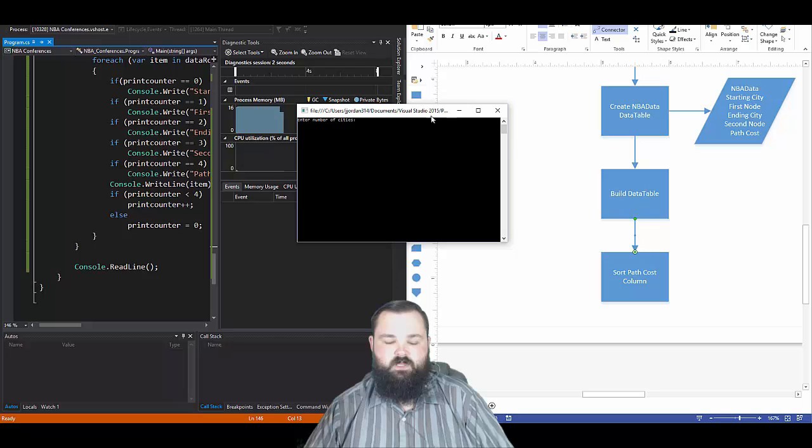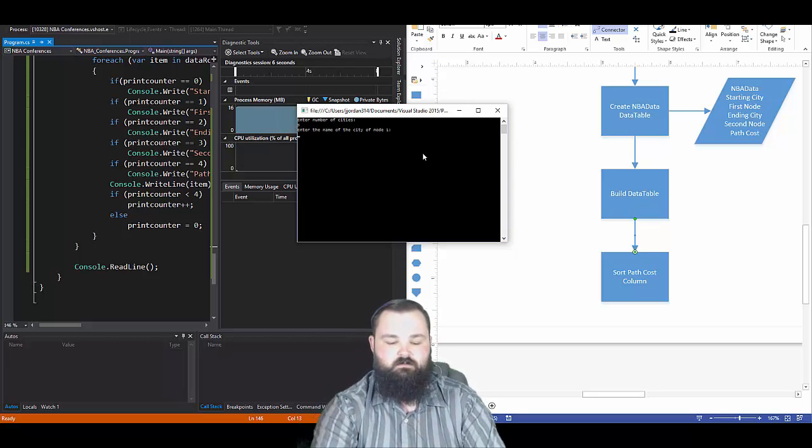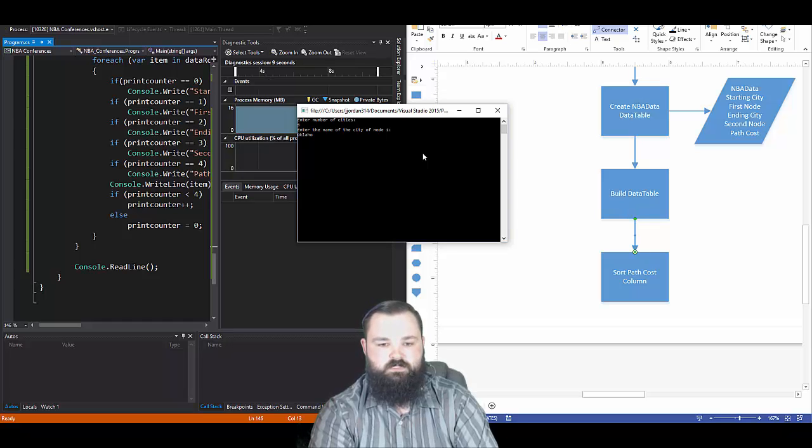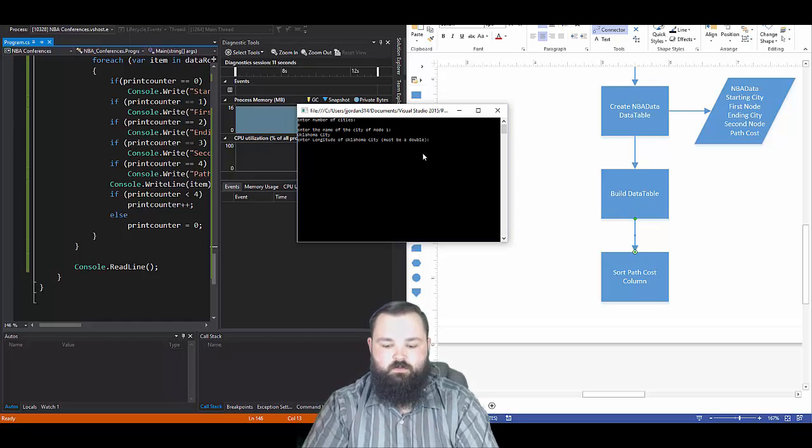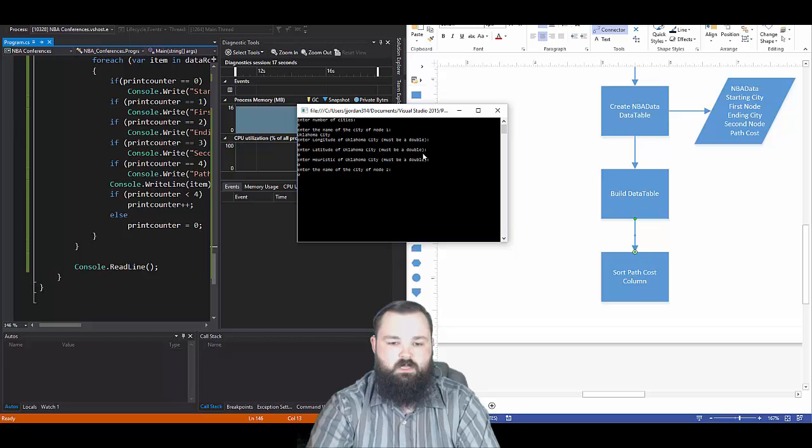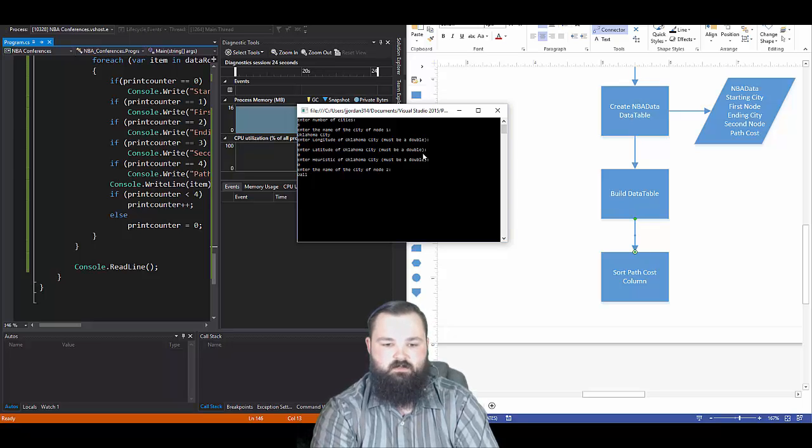We're going to put it right here in the middle. So enter number of cities, 5. Enter the name of city of node 1, Oklahoma City. And we'll just do it by 0s and 5s and 10s and whatnot. Enter longitude 0, 0, 0, 0. Here, you can put anything for the names of the cities. Like I could name it 0 if I wanted to, but let's go ahead and call this one Dallas.